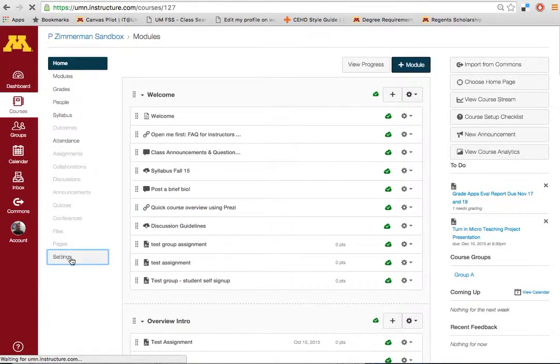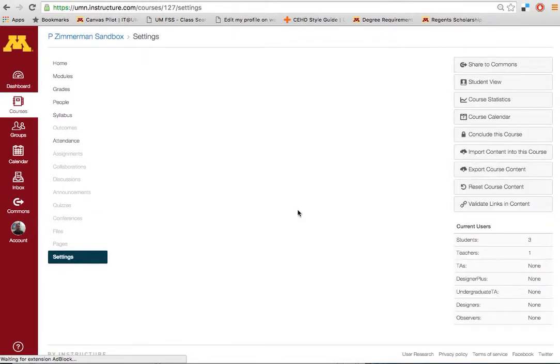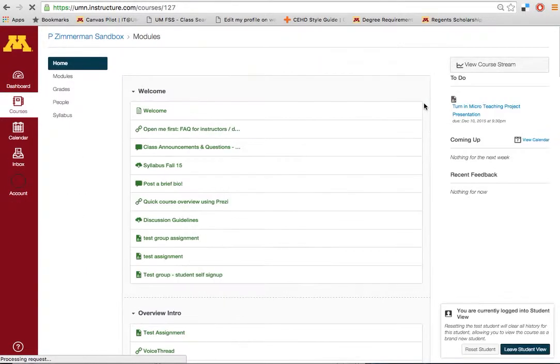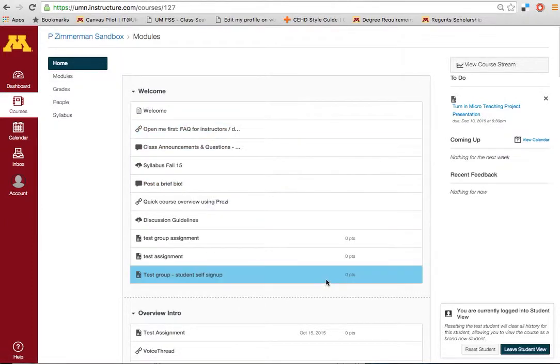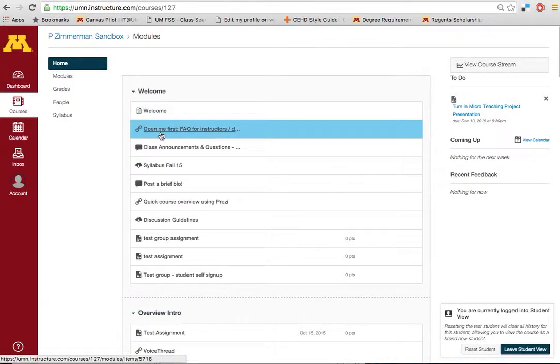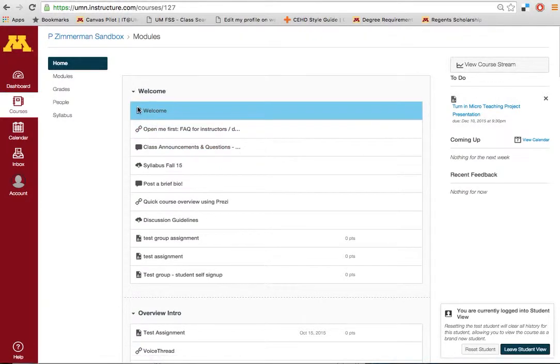And let me switch this view to a student view. I was in the instructor view before. So, okay, this is what the student view would look like in a course. You'll see pages, links, forums, and you can tell what they are by these icons.